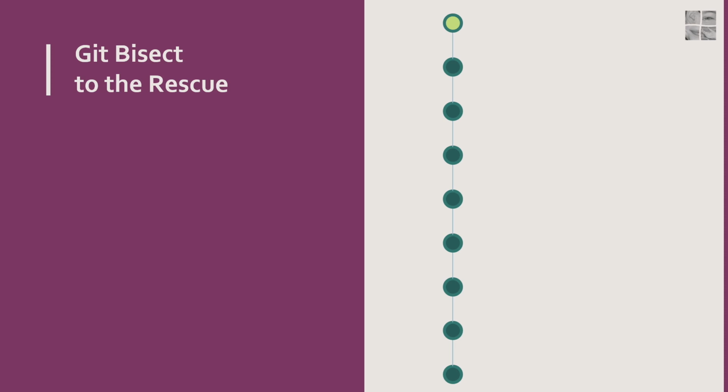You've had a number of PRs. Main has progressed, and you're working on something, and you realize there's a bug in the system. And the bug is not in what you're currently working on, because you go to main, you run a test, and main is failing with that new test you added. But where was that bug introduced? What was changed that caused this bug?